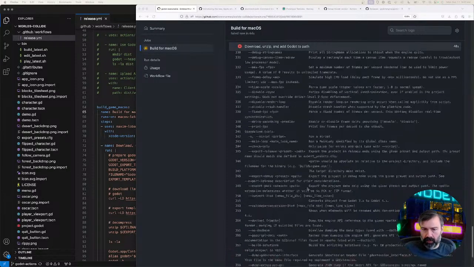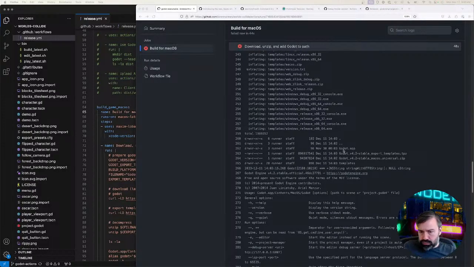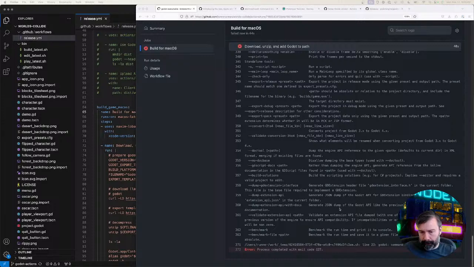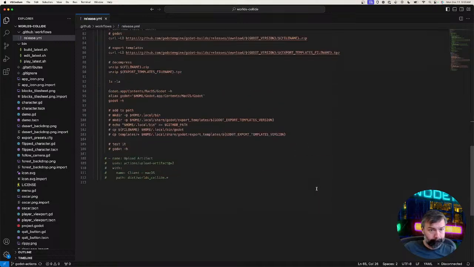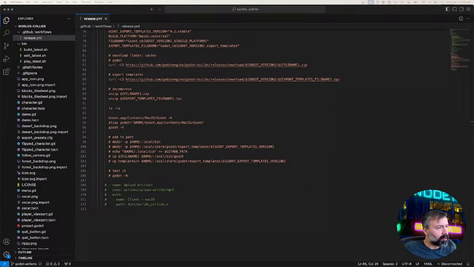Godot command not found. Got the same thing. Okay. Read my aliases again, make sure I'm doing the right thing.